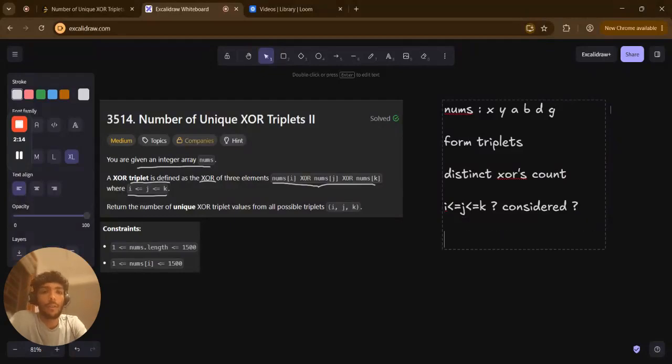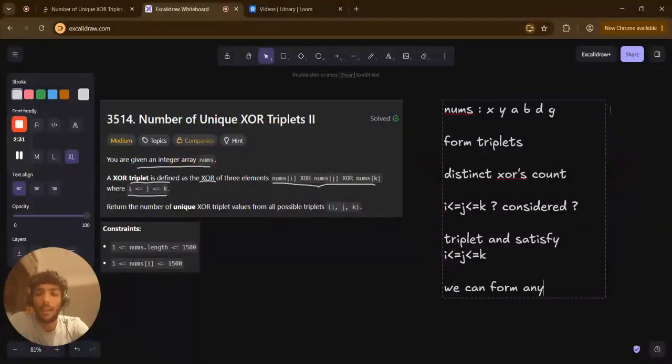Because you can think that if we want to form a triplet and satisfy i less than or equal to j less than or equal to k, you can say that we can form any triplet.